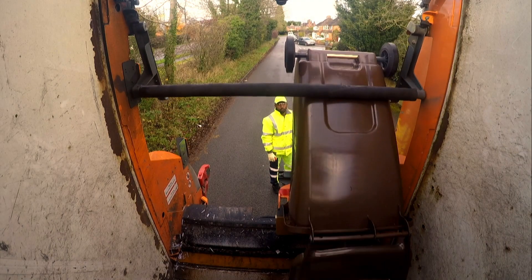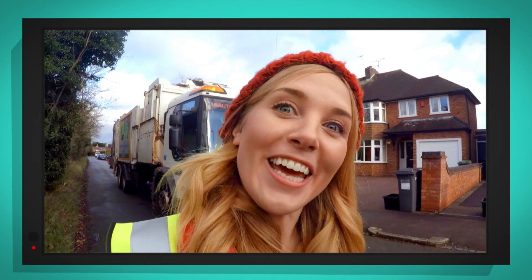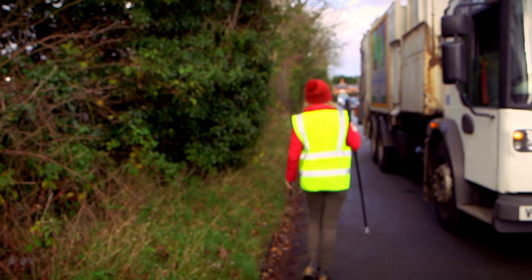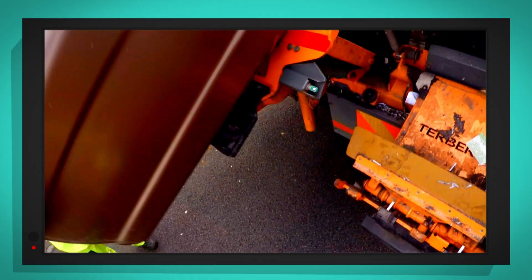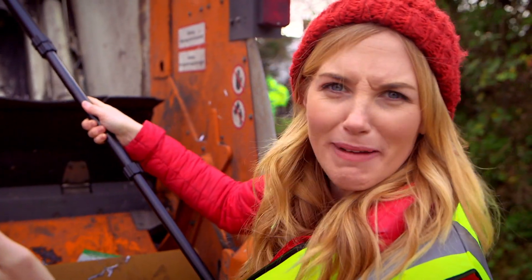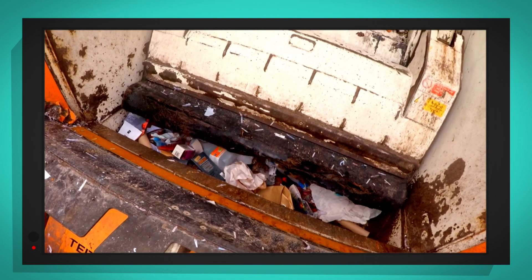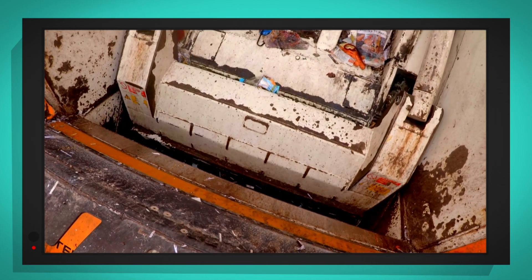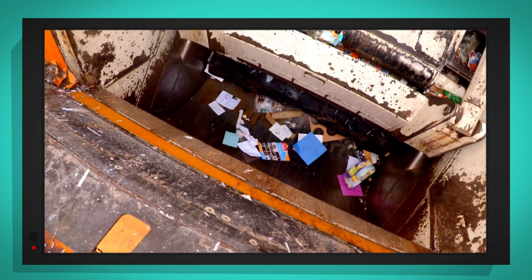You should never play or go near a lorry, but I've got special permission to see how they work. I want to see what happens when the rubbish gets tipped upside down. So let's put my special camera inside and get a closer look. Look at all that recycling! It smells a little bit. And now this huge metal arm inside the hopper has come down from the lorry, and it's dragging all the recycling up and pulling it to the back.